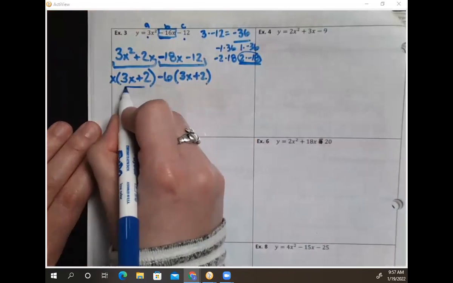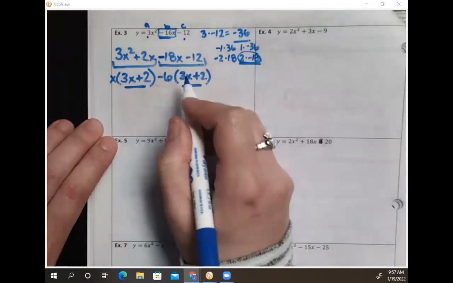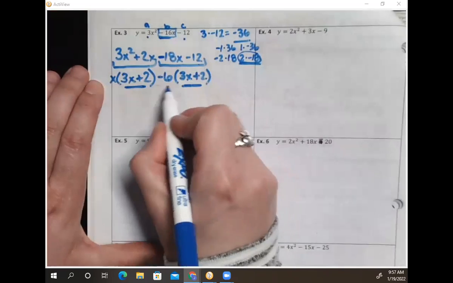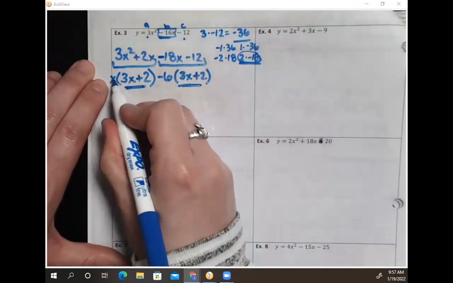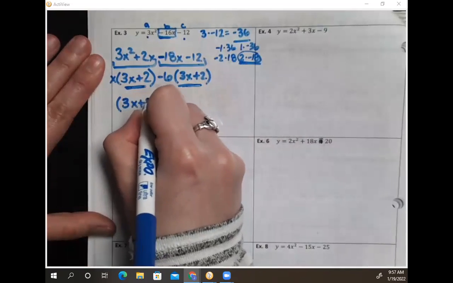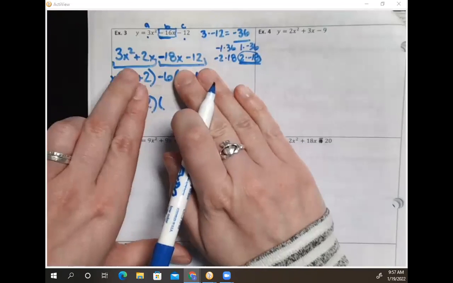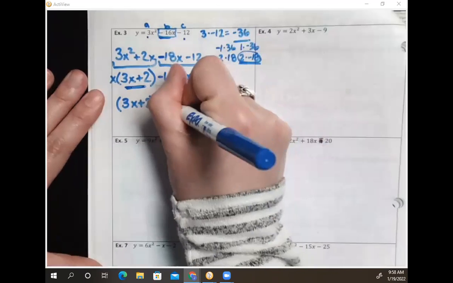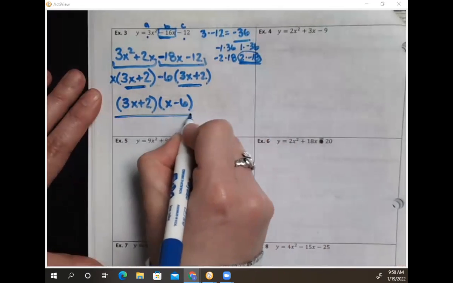And now I want you to look at that stuff that's in parentheses. See how it's the same? Okay. So this is actually my new common factor for this term and this term, right? I've got this in both terms. So we're going to factor it out the same way we pulled out an x from here, the same way we pulled out negative 6 from here. We're going to pull out 3x plus 2. And then I'm going to write what's left over. What's left over would be x minus 6, the stuff that wasn't in parentheses. There's my factored form.